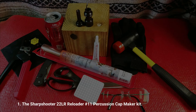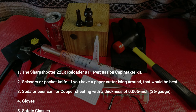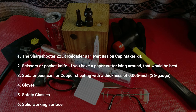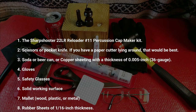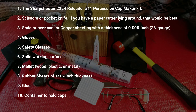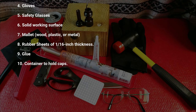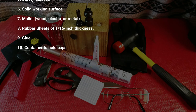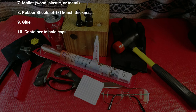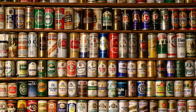Here are the things you will need: the Sharpshooter 22 LR Reloader No. 11 Percussion Cap Maker Kit, scissors or pocket knife. If you have a paper cutter lying around, that would be best. Soda or beer can, or copper sheeting with a thickness of 0.005 inch, 36 gauge. Gloves. Safety glasses. A solid working surface. A mallet made of wood, plastic, or metal. Rubber sheets of 1/16 inch thickness, glue, and a container to hold caps. By the way, be sure that you have emptied the contents of the can and have let it air dry to remove all moisture before you begin.